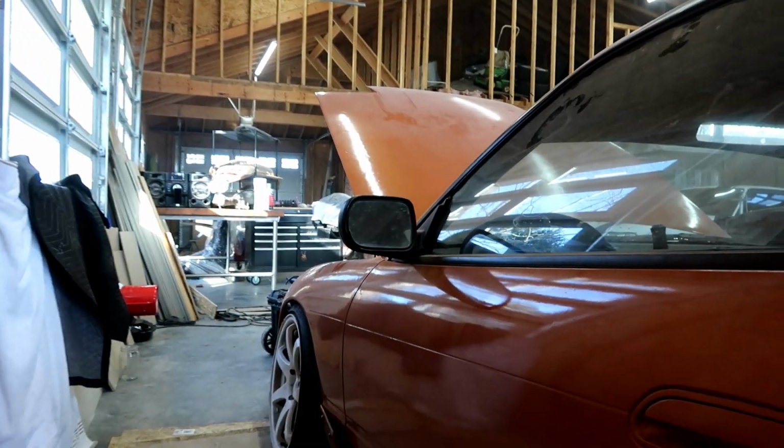Okay, this side is all grinded down. Looks pretty good. We're gonna tape it off and paint it, and then once we're done with that, I'm gonna start draining some fluids for the motor, and I might pull that today.